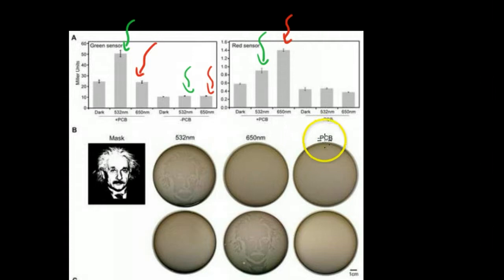So when PCB wasn't present, as we would expect, nothing happened. No activation, no release of beta-galactosidase, and no change of the color of the medium. When green light was shined onto the system, it's expected that the green sensor system would respond and cleave whatever was in the medium in order to cause this color change by releasing beta-galactosidase.